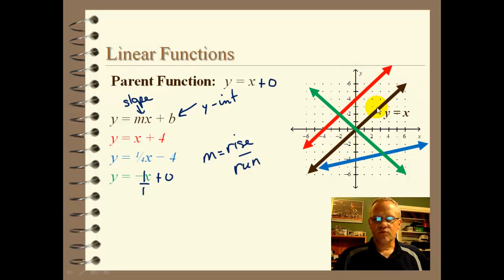And like I said, if you think about reflecting across y, think about it reflecting across up and down. Well, this part of the black line could have reflected over to this part of the green line, and this part of the black line down here could have reflected over to that part of the green line. So in this case, it's a little strange, but it technically is both at the same time. It won't be as tricky when we get to the other types of equations as far as the reflections. Okay, so that's linear functions.